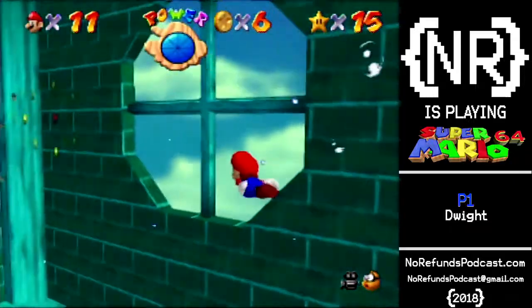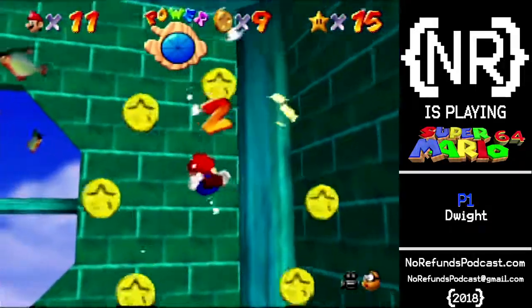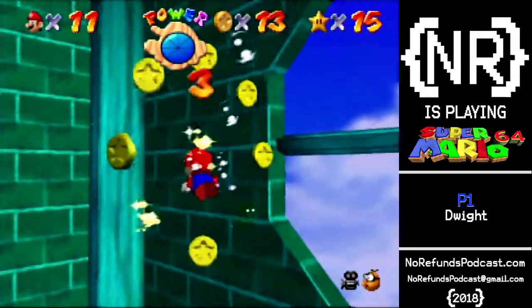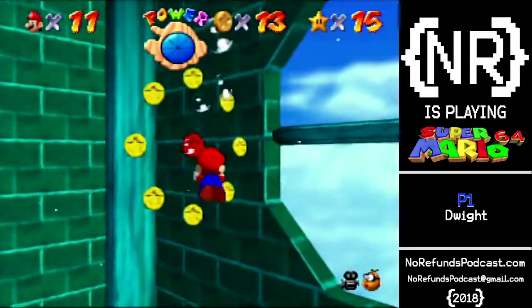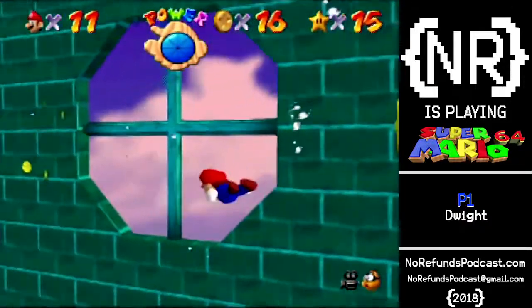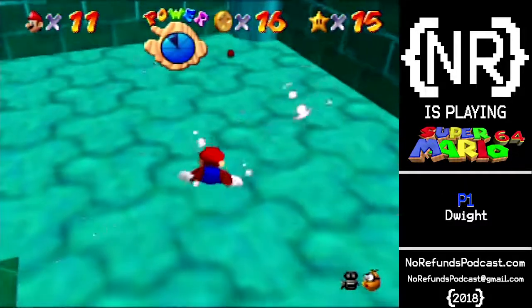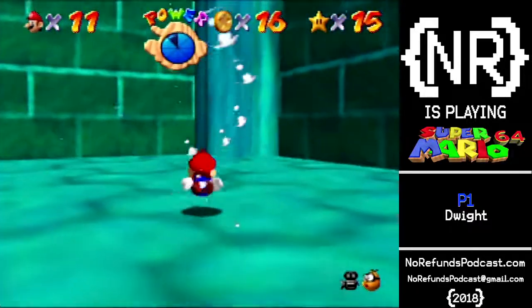Oh, man. The way that air works in this game is broken. Broken in both directions, because it can be good because you can just keep on getting coins and you'll never run out of air. But if you get hit, then you can drown super easily. So it's always been an interesting system to me.